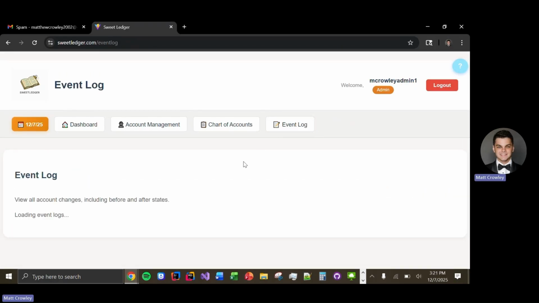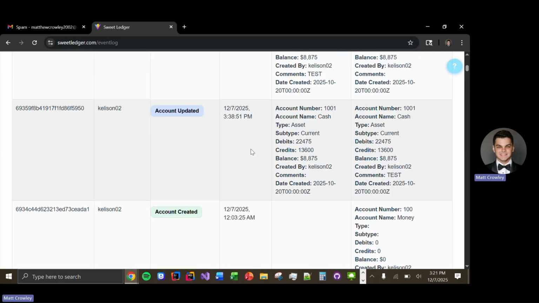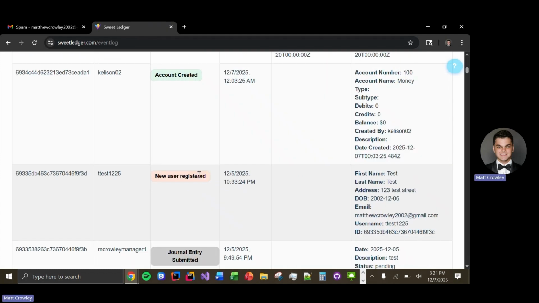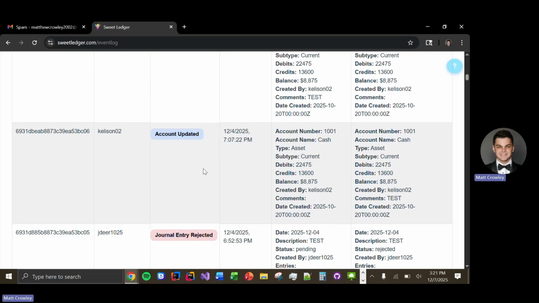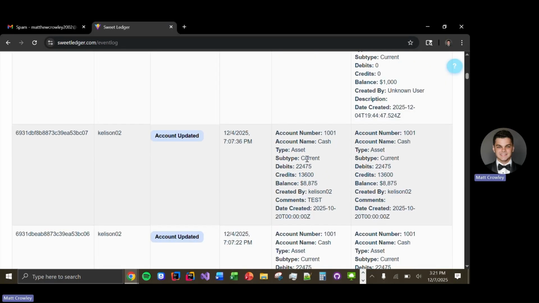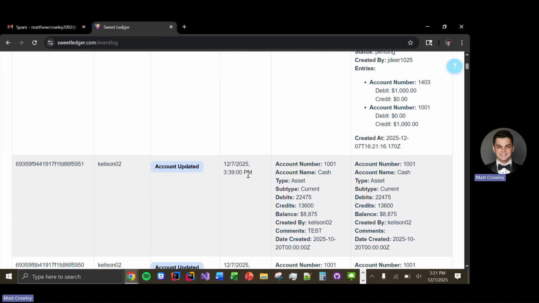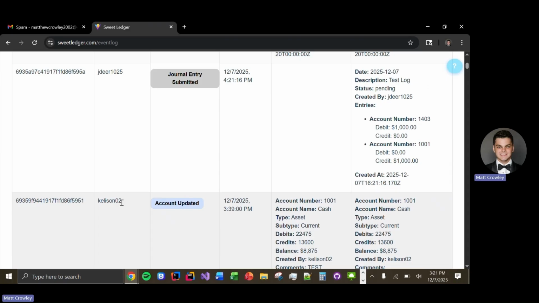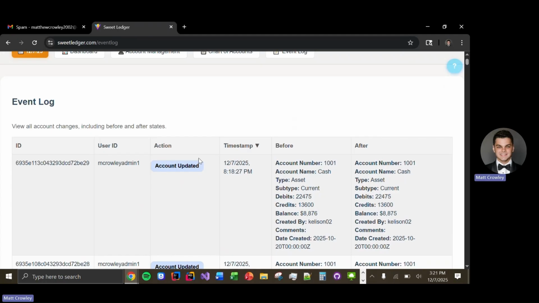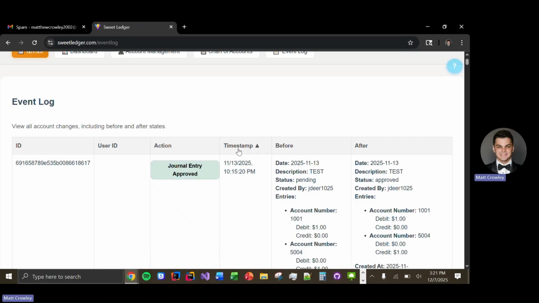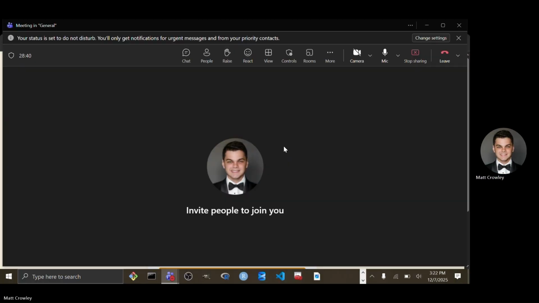So if we go to the event log, we can see all of these events that are updated right here and color coded to signify easily with your eyes what is going on in the event log. And we have the before and after image of the accounts and all the images that are going through the event log. We also have timestamps, the user ID of who did the event, and the event ID all in this table right here. And you can also sort by time to go back in history. So that is it for the event.